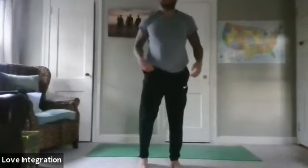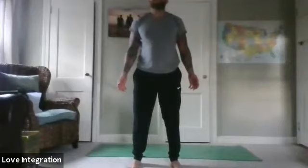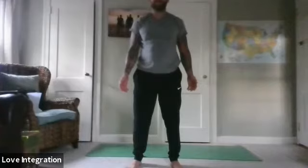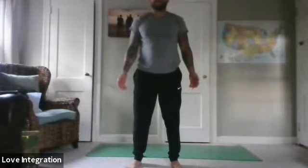Separating the feet, just coming into mountain pose for a moment. Closing the eyes. Beginning to notice the breath. You feel the heart rate beating a little fast. Begin to slow everything down.